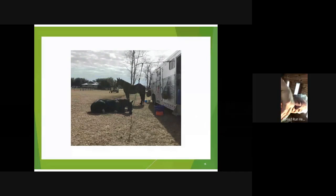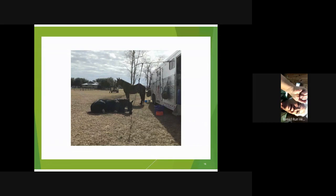I can't tell you that we do high ties, because you can see one of our horses is lying down here and the other one's standing guard, and they're very comfortable on them. They have a very big area to move around in. But again, those have faults too. I mean, the strap of the high tie is attached to the high tie on the trailer with Velcro. So if the horse gets tangled up, then they can get loose. So I can't truthfully tell you that this is the best system ever.